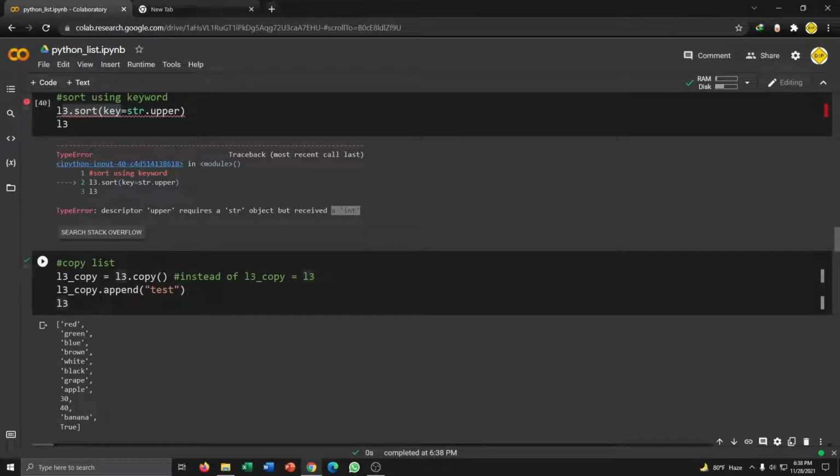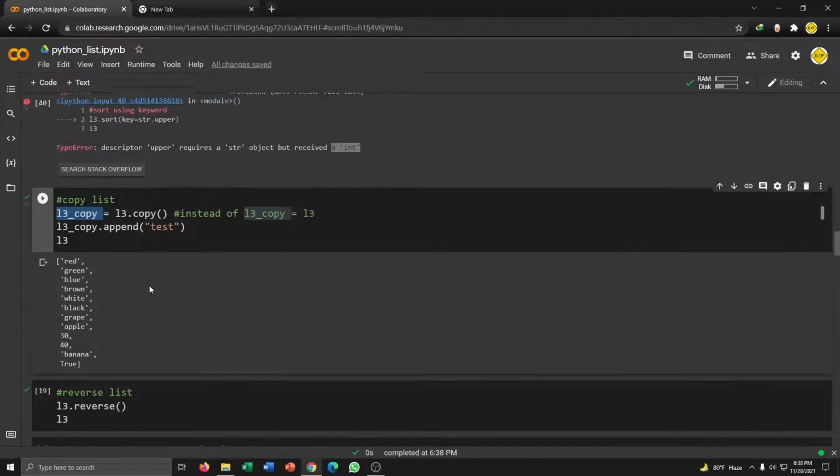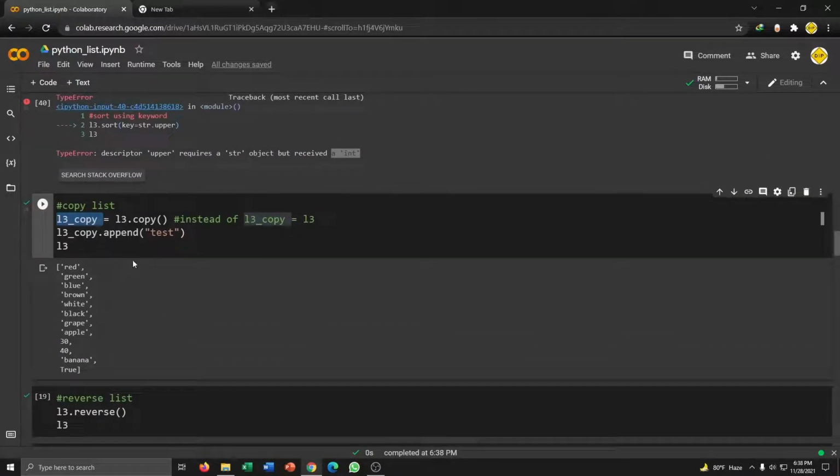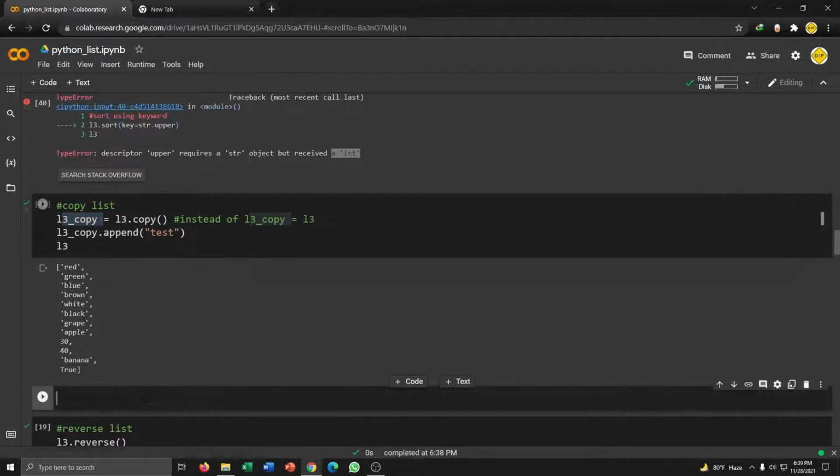So in order to copy, we need to use the list variable name dot copy, which copies into a new variable instead of referencing the same value. Here, I used copy. That means L3 was copied into the L3 copy variable.